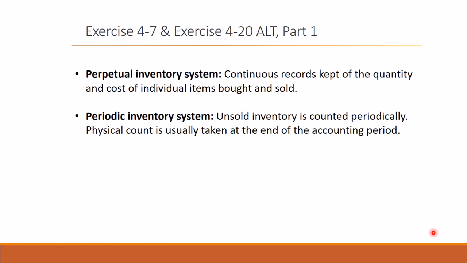by Troy Wholesalers. So just before we jump in, I find that a lot of people have trouble understanding just the conceptual difference between the two systems. So I'm going to go through that very quickly. Our perpetual inventory system is one where the cost of each item of inventory when we buy it is going to be recorded in the merchandise inventory account. So we're going to debit the asset account when we purchase it.